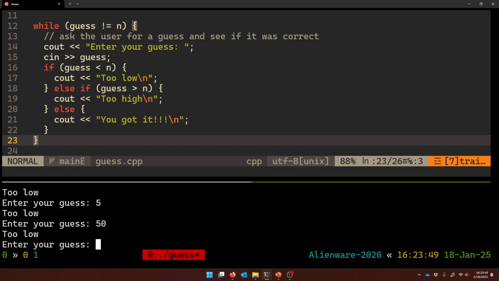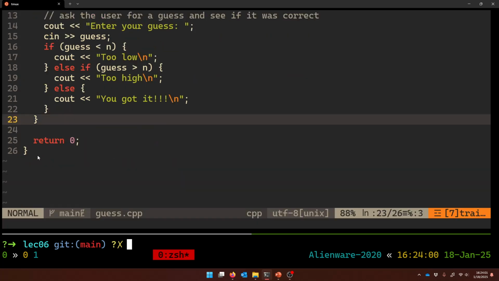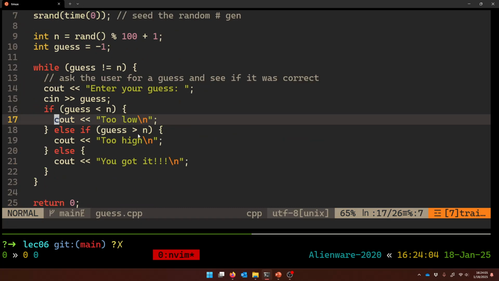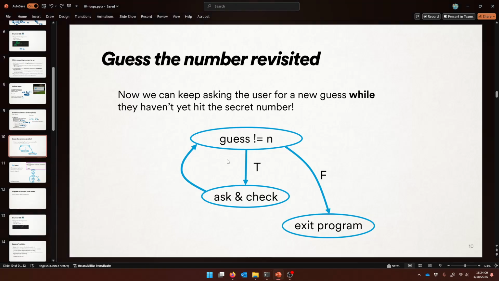All right, so let's do it right. 75, 65, 70, 72. Ooh, it's 71. Yay. So this is the right way to program this. It's only 26 lines. It's much better. Okay. So yeah, stare at this one. Ask me any questions that you have about it. But that's a great motivating example for needing loops.